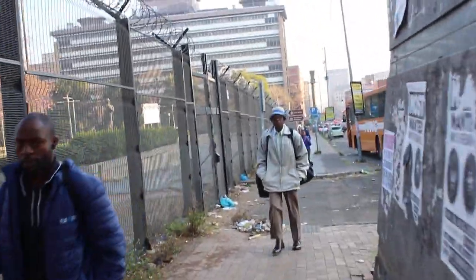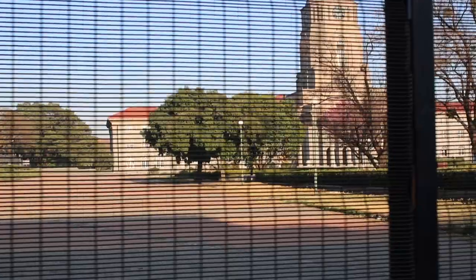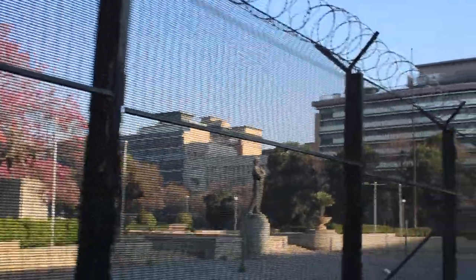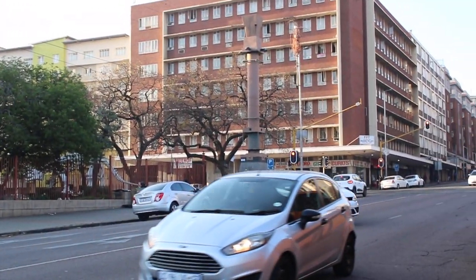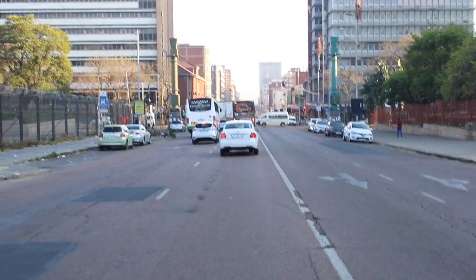This is the place I wanted you to see — I'm a bit out of breath but I'm alright. This place is known as the Town Hall. Every city has got a Town Hall, and this is where the mayor and the people actually meet. On this same street, on the opposite side, is actually a museum — they used to call it the Transvaal Museum a long time ago, but now of course the name has changed. Let me cross this road — this is Paul Kruger Street, one of the main streets in Pretoria.